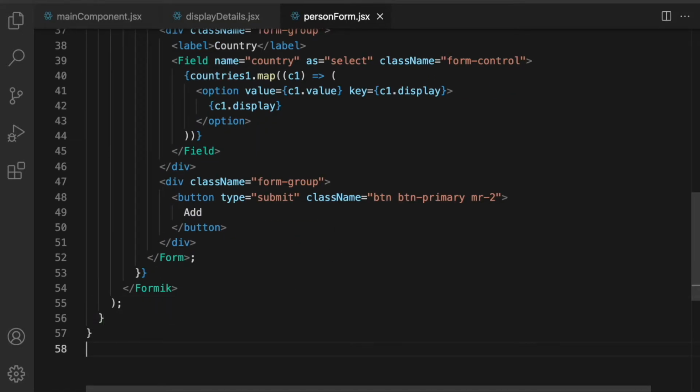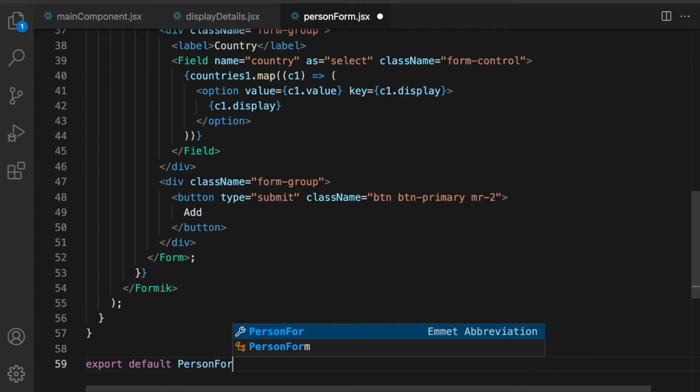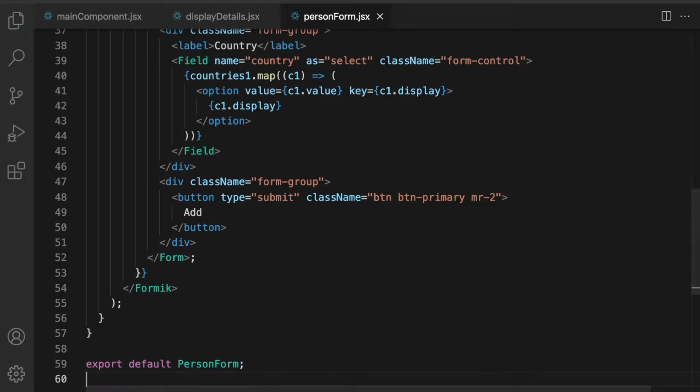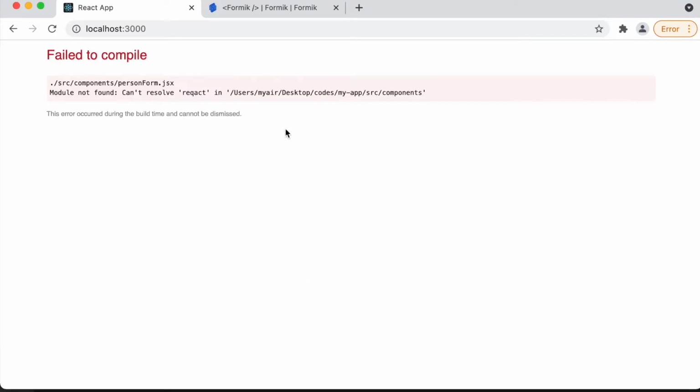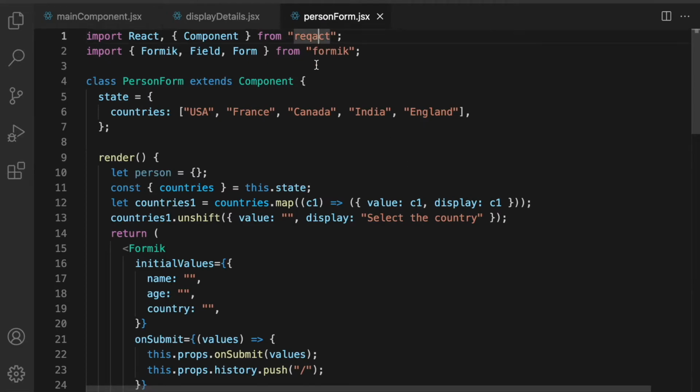Let's export it. export default PersonForm. Module not form. What error did we make? This was the error.